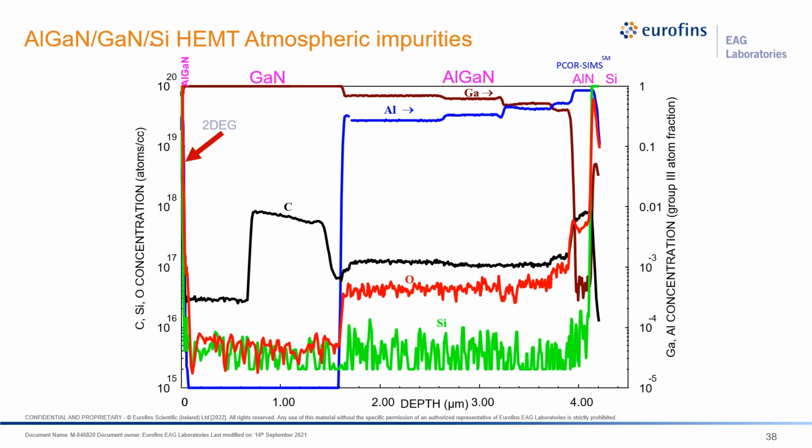We have the AlGaN region that's grown to minimize the defects in the upper layers. Then we have a GaN layer that's doped with carbon. But one of the critical layers in the structure is this 2DEG, two-dimensional electron gas region. As you can see, while you're doing a profile of 4 microns in this material, you really cannot see what's going on in this layer.